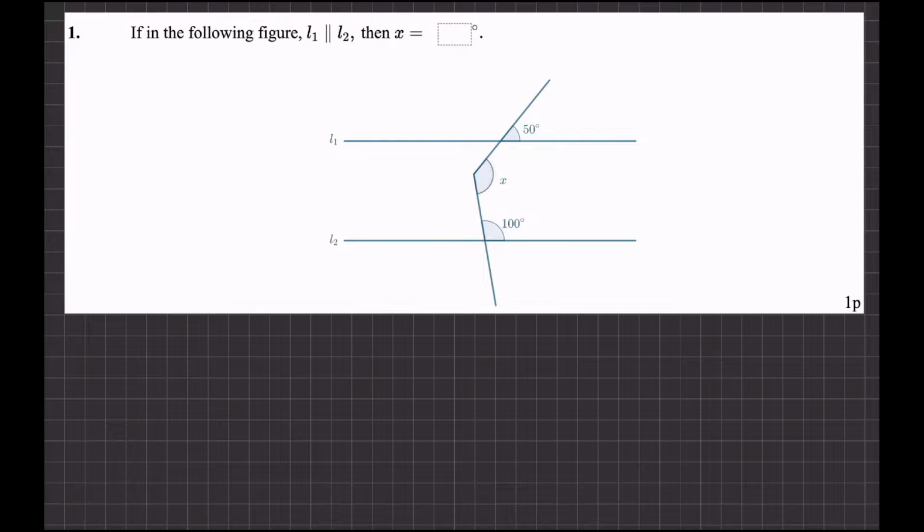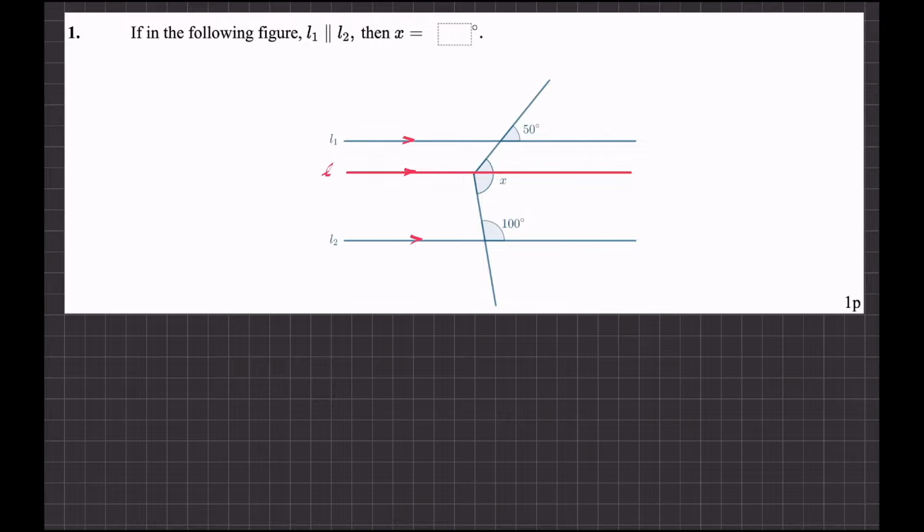The first thing that you will do is to draw a line that is parallel to L1 and L2 and passes through this point. You will see how this will help us. So let me just do that. So I draw this line, the red line, parallel to L1 and L2. So that's L1, and this line that I draw, and I call it L, is parallel to also L2. So these three lines are parallel.